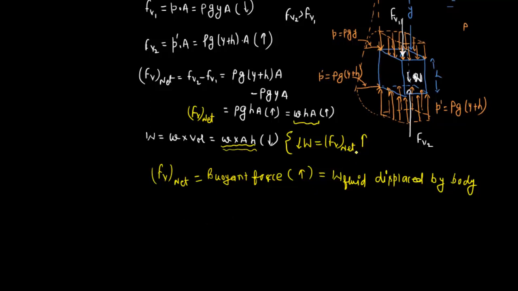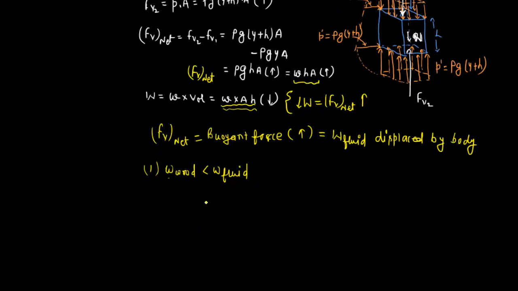Now, in place of this empty space, we are considering that there is some wood here. So we consider W of wood, the specific weight of this wood, and the volume of this wood is equal to A times H. One more thing we are considering: this is our first case, where the specific weight of wood is less than the specific weight of fluid.